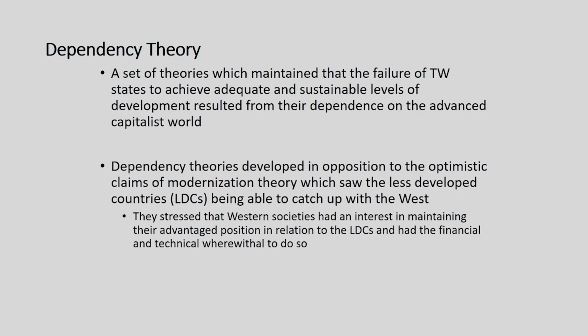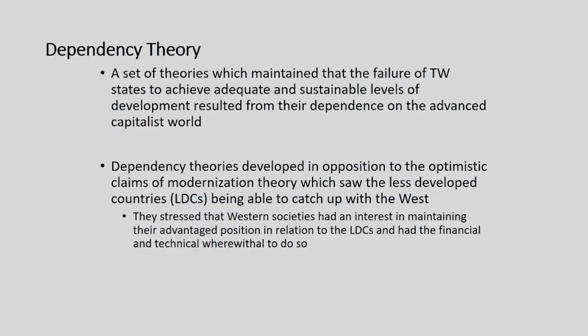Dependency theories developed in opposition to the optimistic claims of modernization theory, which saw the less developed countries being able to catch up with the West. They stressed that Western societies, the colonizers, the imperialist forces, had an interest in maintaining their advantaged position in relation to the less developed countries and had the financial and technical wherewithal to do so.